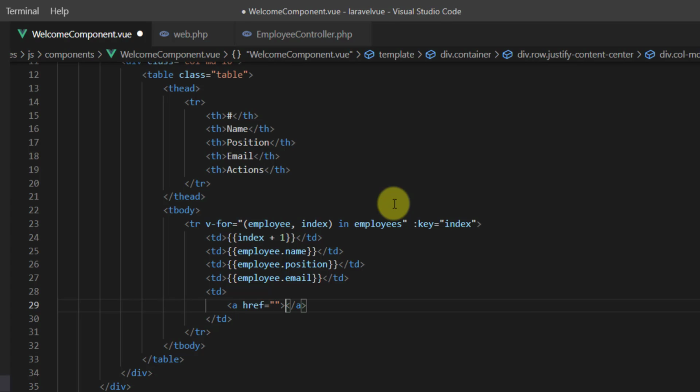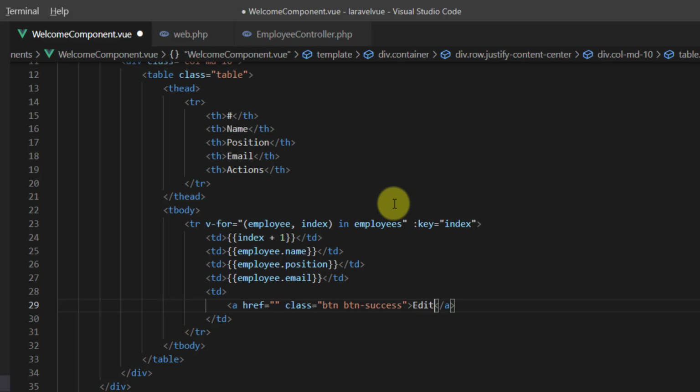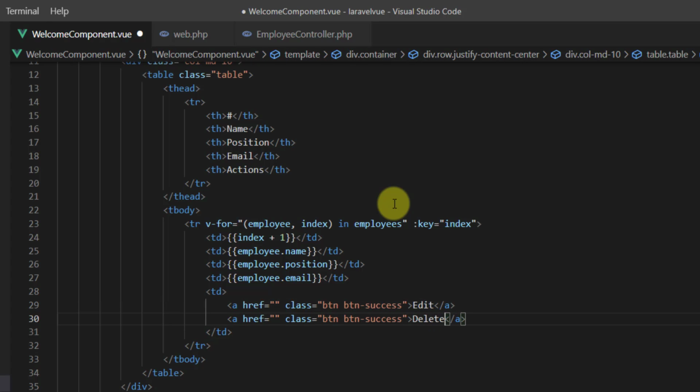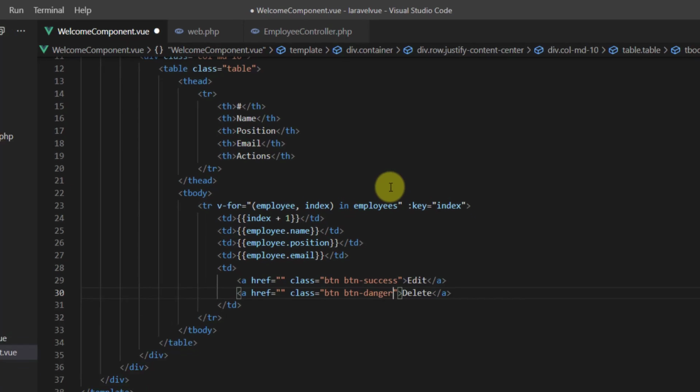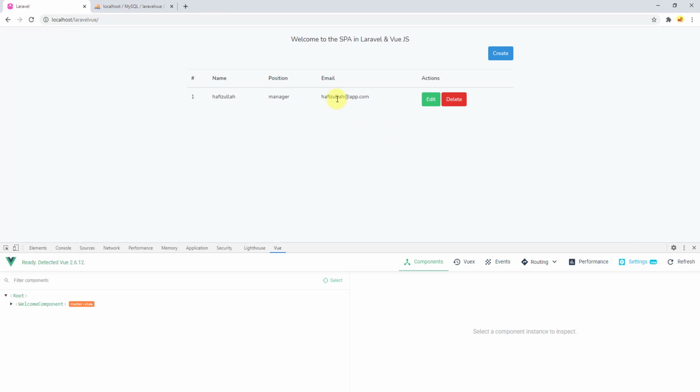So first one should be for edit. Let's give it a class also, which should be btn-success. Let's duplicate this one. This one should be for delete, which should be danger. Now if I go back, refresh, yeah, you can see we are getting the data.